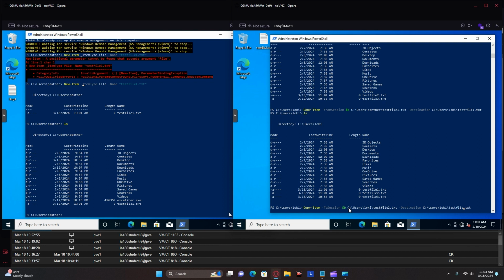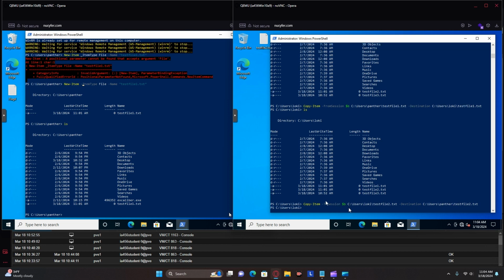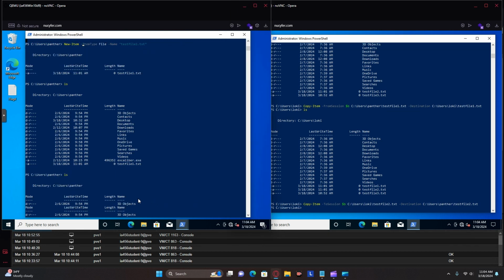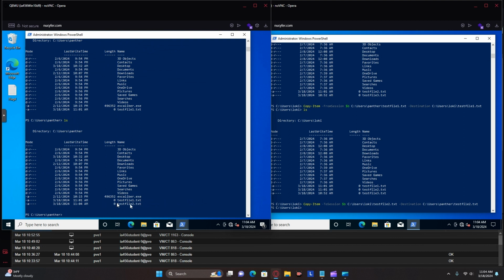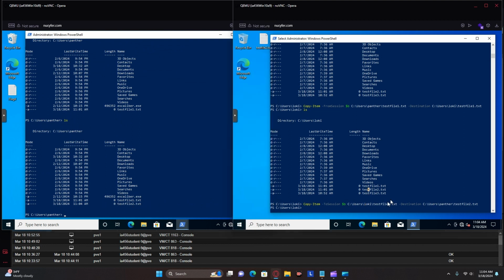Push this out with test file 2 and enter, and there you go. You're able to transfer files between the systems as you please now.